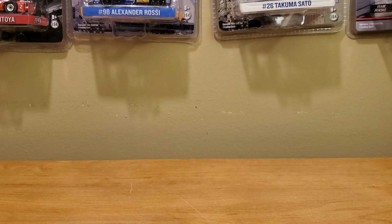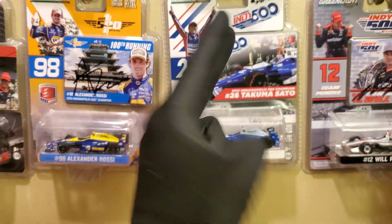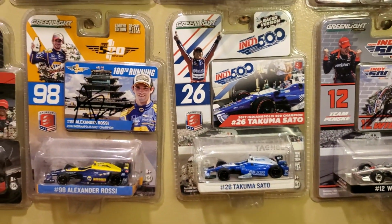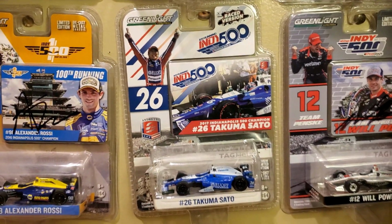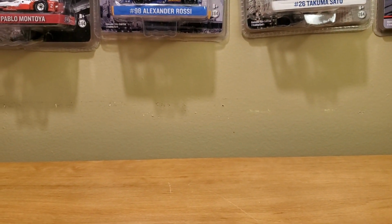Probably this is going to be the first one I'm doing since, you guys know, the Indianapolis 500, the 104th running of the Indianapolis 500. We just recently had it this Sunday, and I can't believe I'm saying this, guys, but Takuma Sato is now a two-time Indy 500 champion. I mean, I can't believe that, guys. I did see him win this in person in 2017, but little did I know that this guy was going to be a two-time winner, so congratulations to Mr. Sato. I'm sure Tokyo is going nuts over there in Japan.